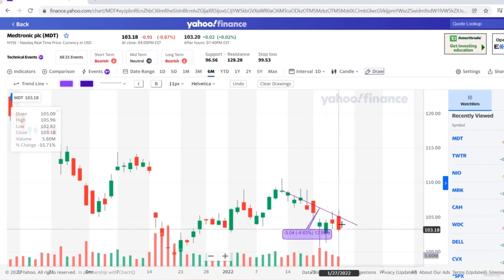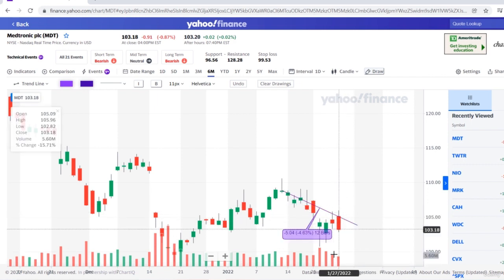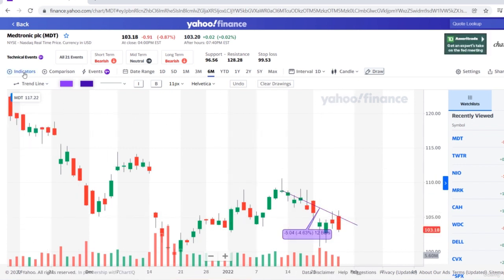So this is the last time period right here, and if I'm using this day interval, I'd be watching to see if this broke through this trend line to the upside, because if it broke through, that might be a buying signal, especially if it's a company with a lot of volume, which right now it isn't. Let's add another indicator on here too.